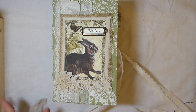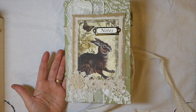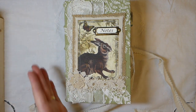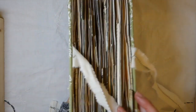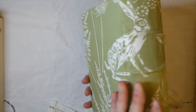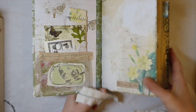So we'll go inside. This is a 3 signature. It's 5 3/4 inches by 8.5, 3 signature, and it's got 180 pages front and back. So it's a nice big journal. That's what it looks like from the side. I've filled this one. I filled this one up quite a bit, so I could just get started.